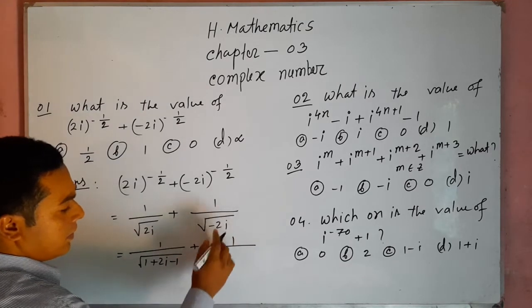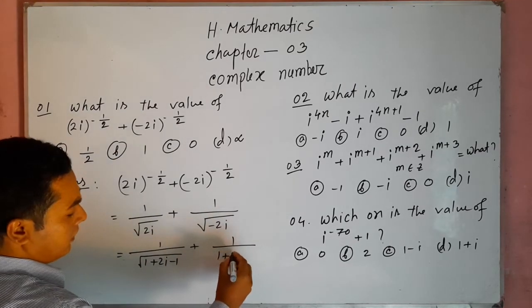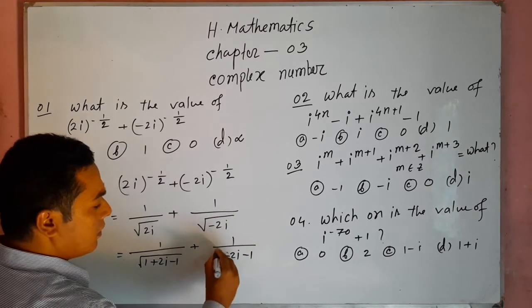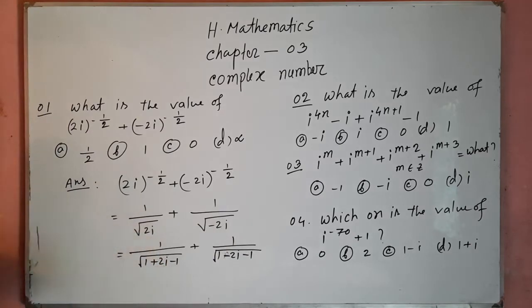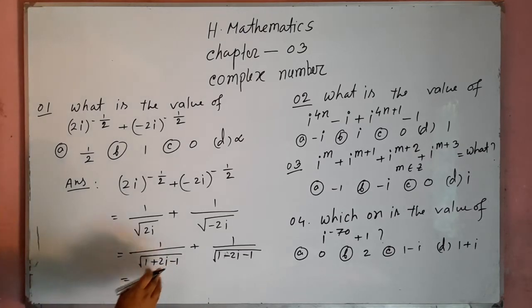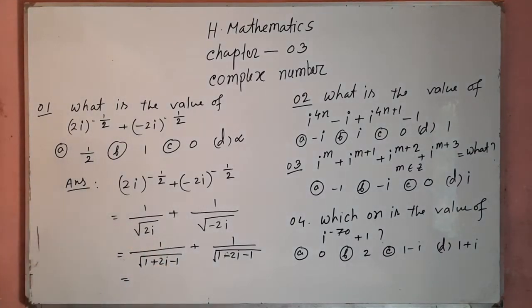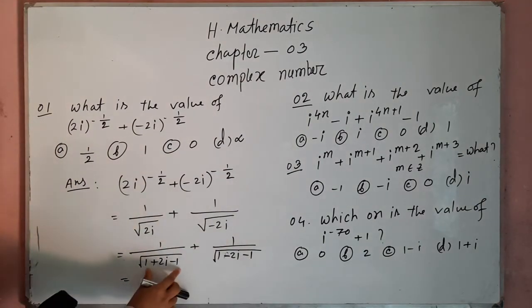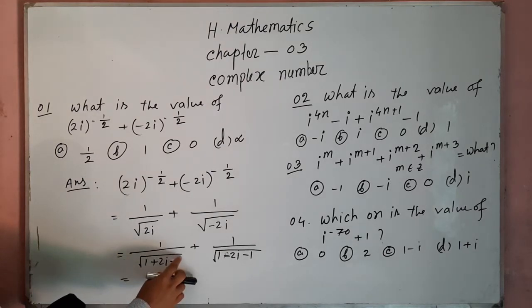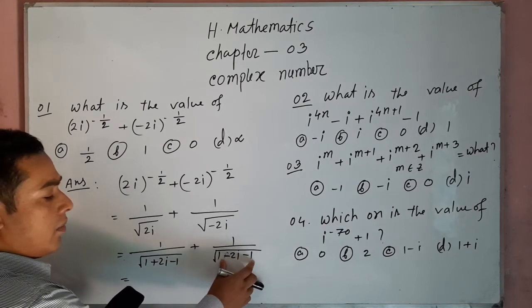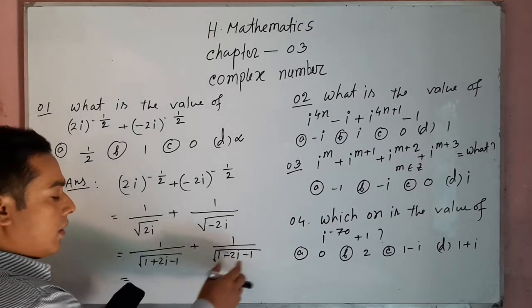And it can be written as 1 plus 2i, and minus 2i as minus 1 minus 2i, but the ultimate number is not changed. Okay, so by this calculation, 1 plus i squared minus 1 is equal to 1 plus 2i plus i squared, so the root of it is 1 plus i, and this is i squared, 1 minus i whole squared, so the root is 1 minus i.